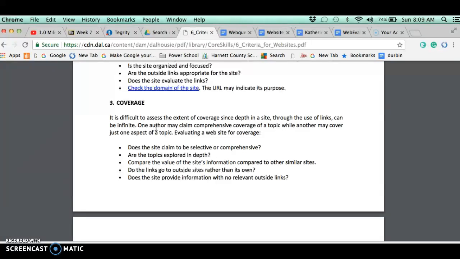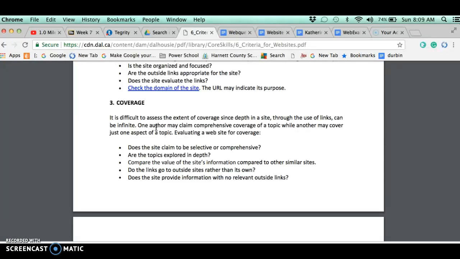Next, the coverage of the website. Does the site claim to be selective or comprehensive? Are the topics explored in depth? Can you compare and contrast information from that site to similar sites? Do the links go outside of the site?